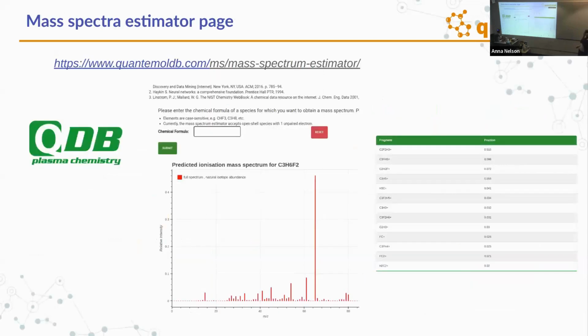Our mass spectra estimator is available as a web application on PGP and is also available in the desktop application. The estimator provides an estimate of the mass spectrum and also the fractions of all the fragments. We should keep in mind that the branching ratios that we can extract from these data correspond to a reference energy.